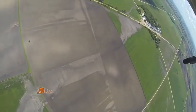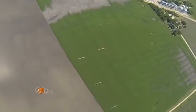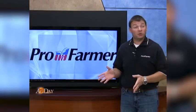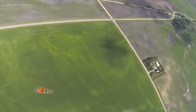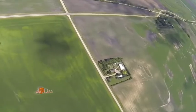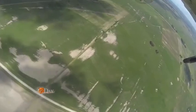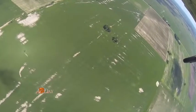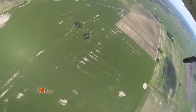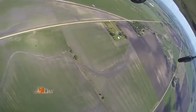Pro Farmer analyst Brian Grady lives in Cedar Falls, Iowa, and has seen the poor conditions firsthand. After getting a 1,000-foot view, he says it can't be accurately measured when just driving by. These may not be visible from the road. In fact, some of these crops that we're seeing here from a 1,000-foot view may actually be rated as good to excellent fields by USDA because they're not visible from the road. But when you get the aerial view, you see all the holes that are out there, the thin stands, and so on and so forth. So if this year's crop is as bad as the scouts are seeing, why have we seen such a dramatic drop in crop prices on the Chicago Board of Trade lately?